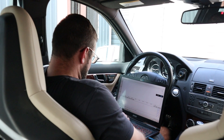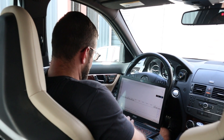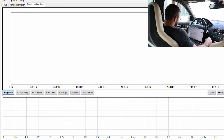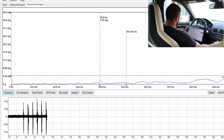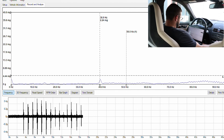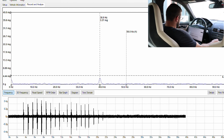Let's go ahead and start the test and I'll show you guys how sensitive this thing is. Basically, I'm going to be taking the gear selector and just pushing it to the side and letting the springs re-center it, just to show you how sensitive this piece of equipment is. You can really see that it spikes the graph pretty good. This is about as soft as I can do it, just pushing it over maybe half an inch. We're going to do one last one, and then we'll use that as a reference point of where to actually start our test — run it for 30 seconds or so to get a good amount of accurate data.